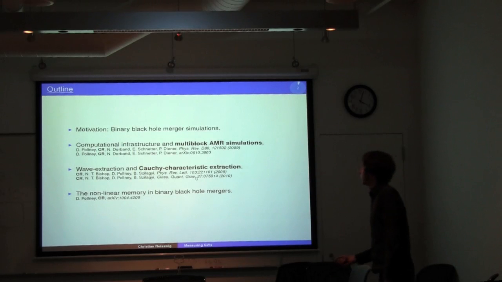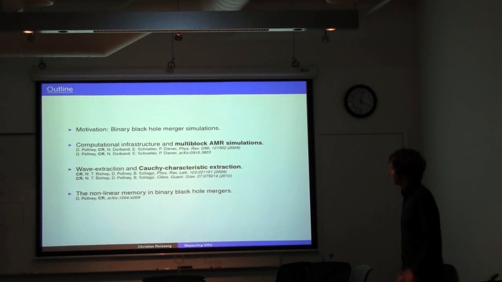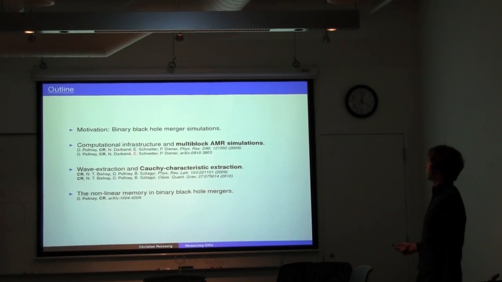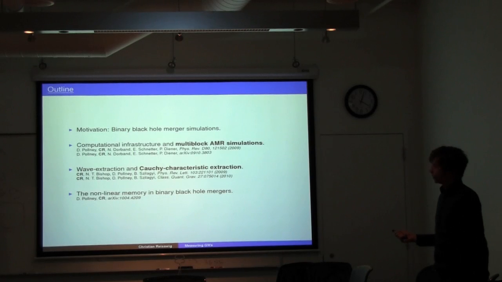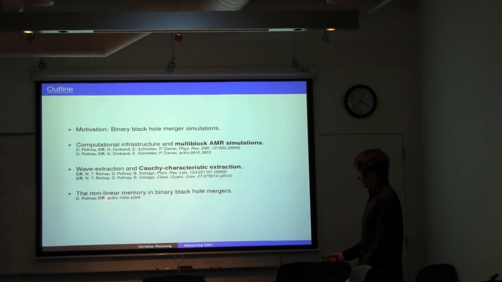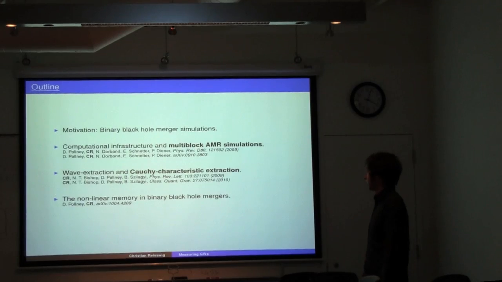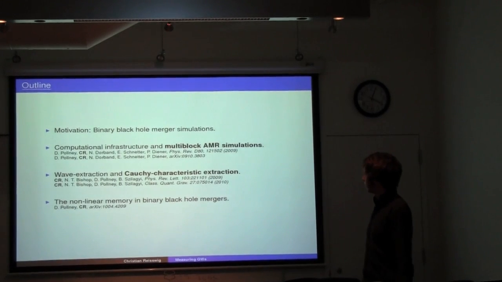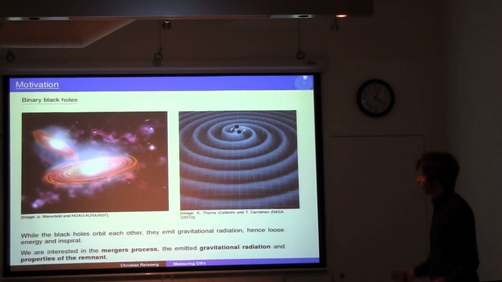Okay, so first I'll say some words on the motivation of binary black hole merger simulations. I guess most of you know perfectly about it. Then I will introduce our computational infrastructure, especially the multi-block and AMR simulation code, and then also wave extraction techniques, especially Cauchy-characteristic extraction. And finally, I apply these two ingredients to measure the nonlinear memory effect in binary black hole mergers.